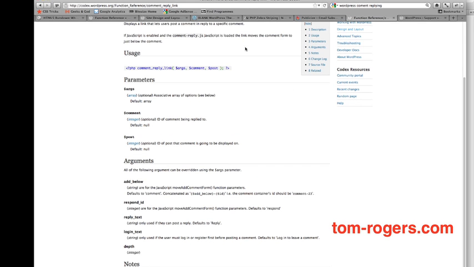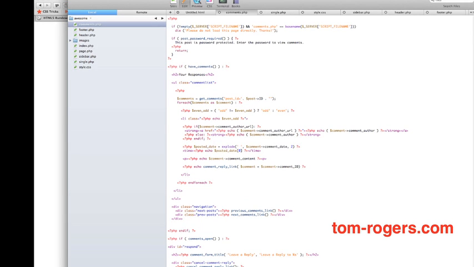Let's go back to our function reference. We also need to pass it the post that it's a comment for. So to do that, we're going to do what we did up here, and get rid of that.